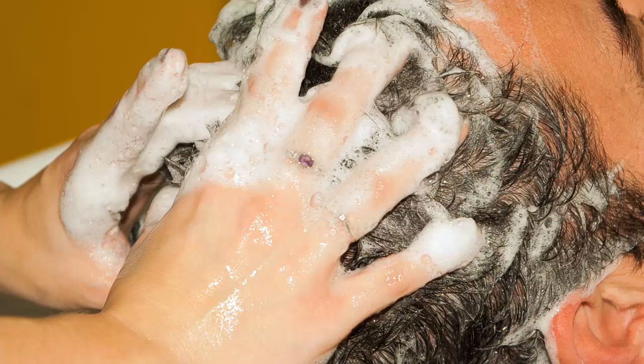Shampoo is expensive — think of all the money you'd save per year on shampoo and conditioner. Shampoos are full of chemicals and problems that bother your scalp and hair. When you use shampoo it causes your scalp to make more oil than needed. Using shampoo can make your hair fall, frizzy, dull, and dry.